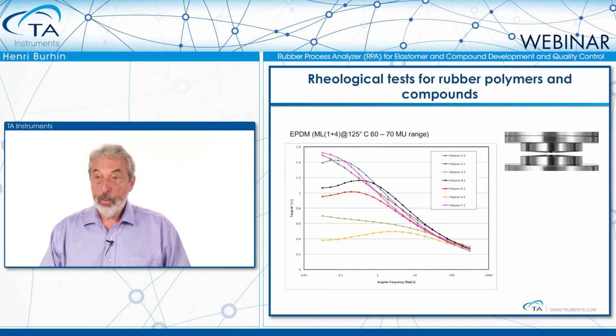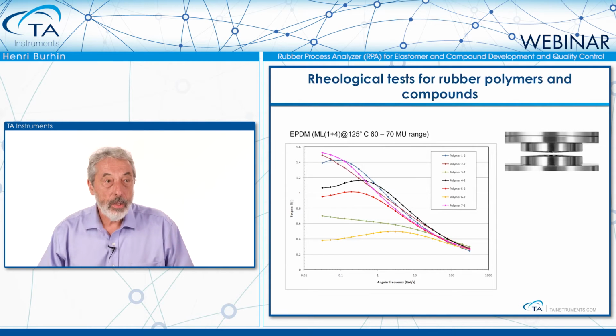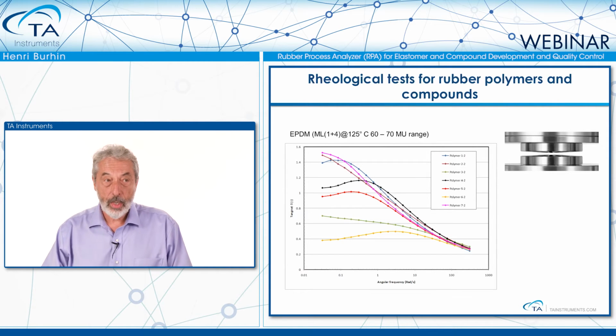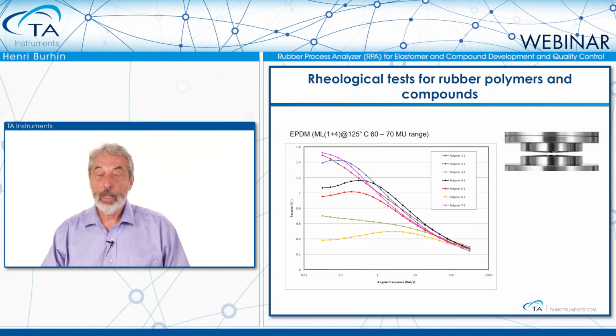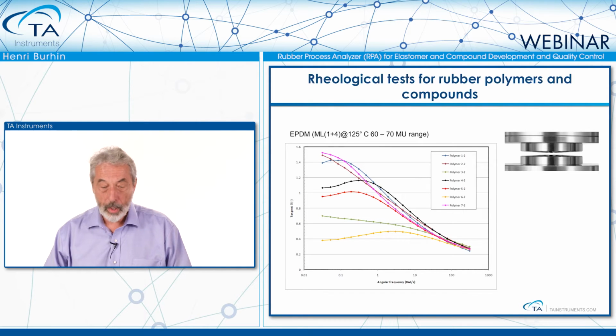The second parameter which can be plotted is actually the tangent delta. And the tangent delta is really quite interesting because you can see that here the variation of tangent delta is huge. The characteristics of the polymers are now completely different. And I want to go a little bit deeper in the understanding of the value of tangent delta related to polymer molecular weight and molecular weight distribution.